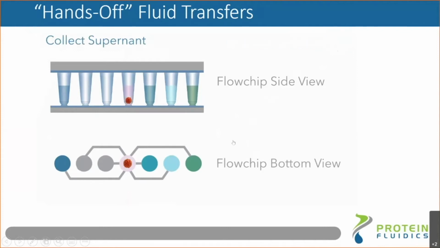At the end of that, then you can transfer that back out. And here you can now store this for collection, or if you want to do downstream analysis for secreted factors, cytokines, growth factors, etc., or metabolites. Your media is now collected here. And that can be done in multiple steps. So you could do multiple media transfers and collect a time course of supernatants if you wanted to, all automatically.